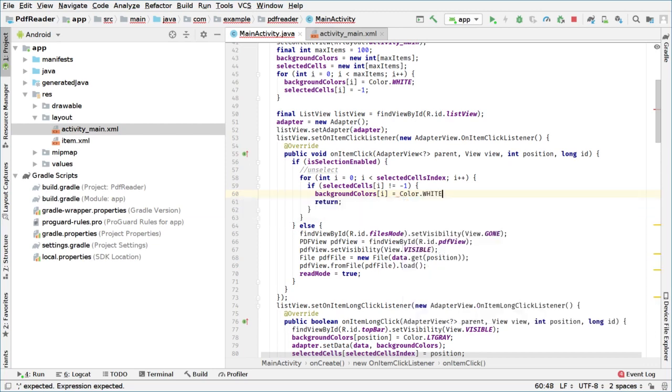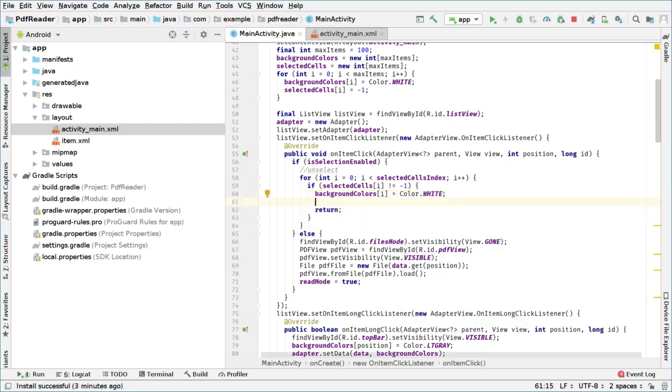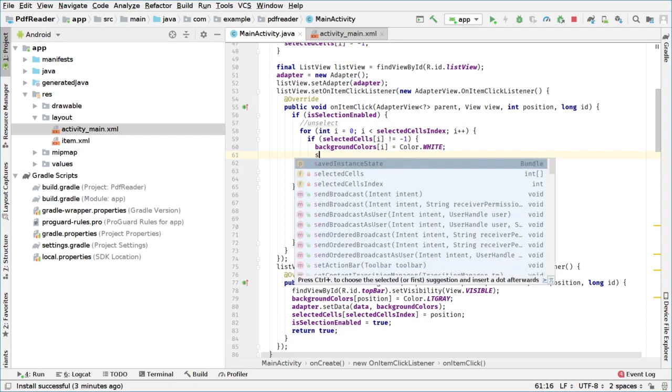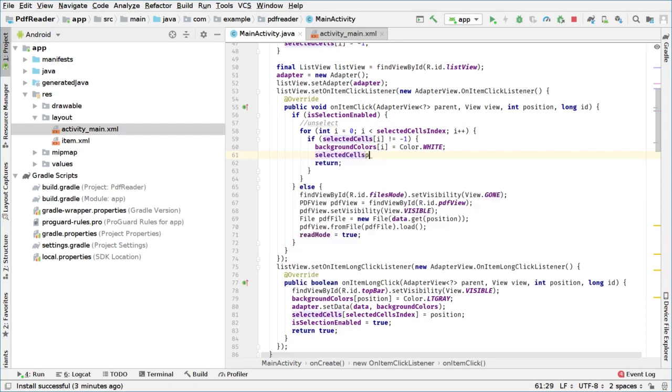Now that I have reset the background color to white, I also have to set selectedCells at i equals -1. Okay, so this is how we unselect this.